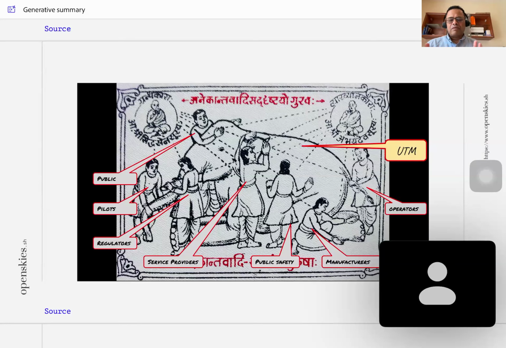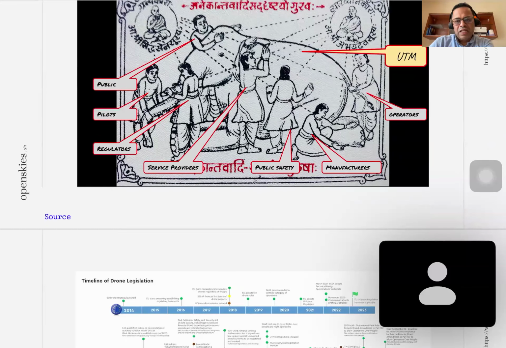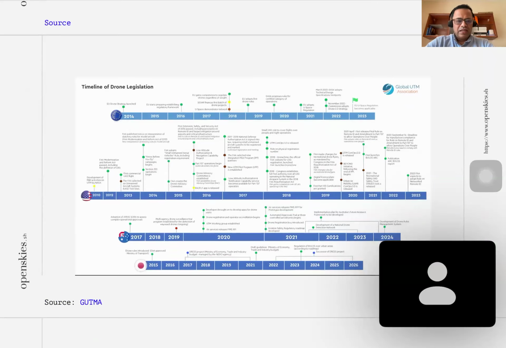So the other thing I want to say to you is that UTM is perceived differently, and it's not one singular tool or product. When somebody says they are a UTM company, you should ask them what services they provide, and then they can list it out, meaning I do deconfliction and so on. So this is the main takeaway from that slide.